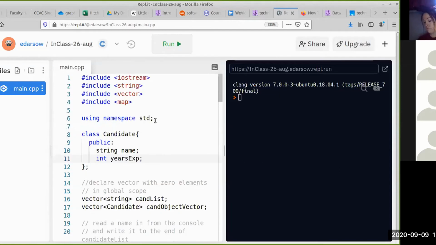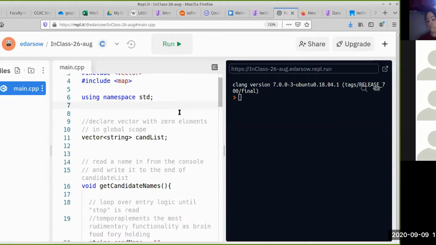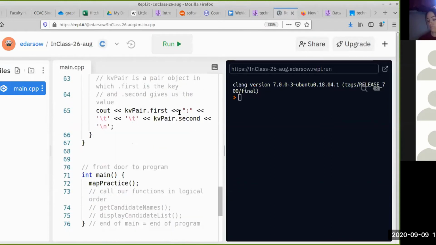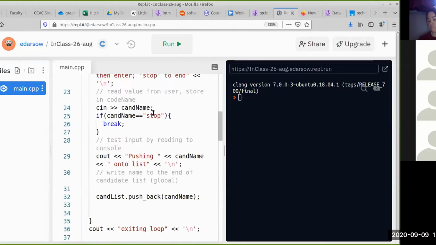So here we are in my main.c++ file from last week, and I was tinkering around with a candidate class that I'm going to let you design. Now, what do we do in REPL if we want to have several programs that run in the same REPL, and how do I connect them up, or how do I use multiple files?